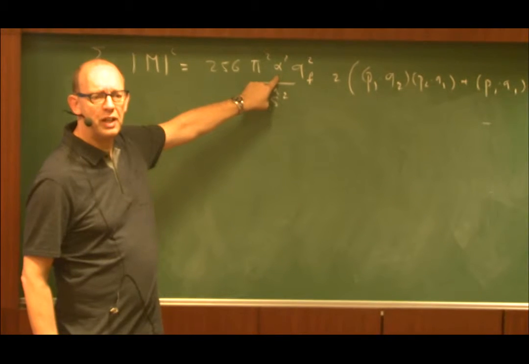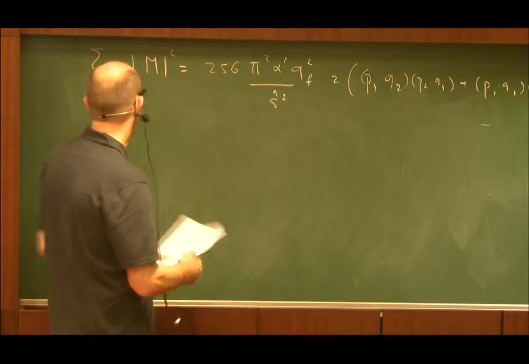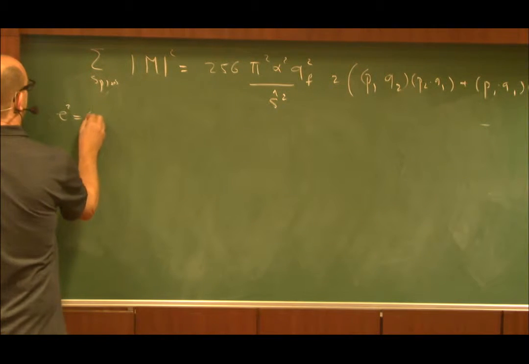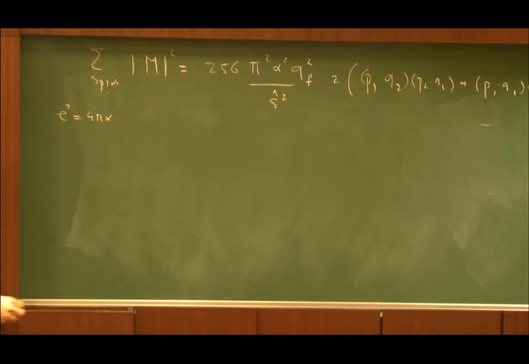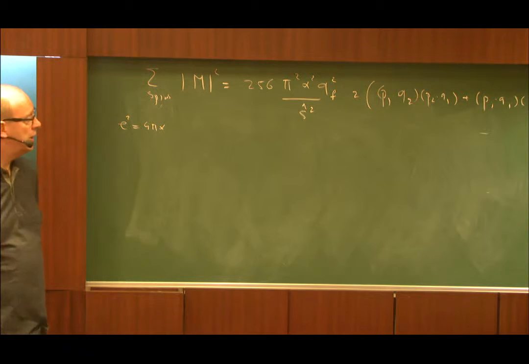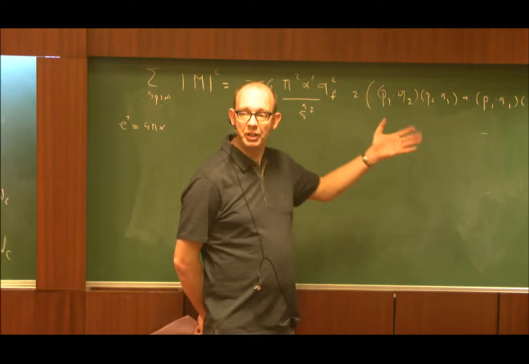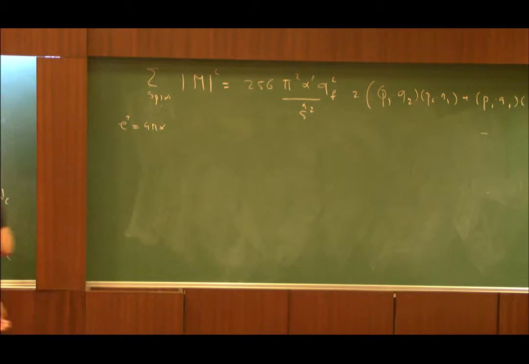How does alpha squared and pi squared come in? Who has an idea? Right, you just use that e squared you can write as 4 pi times alpha. You also see 1 over s hat squared from the photon propagator squared. So nice. Now we must integrate over these momenta q2 and q1, the 4-momenta, and p1 and p2 are fixed. We have the final state momenta we must integrate over using such a formula.